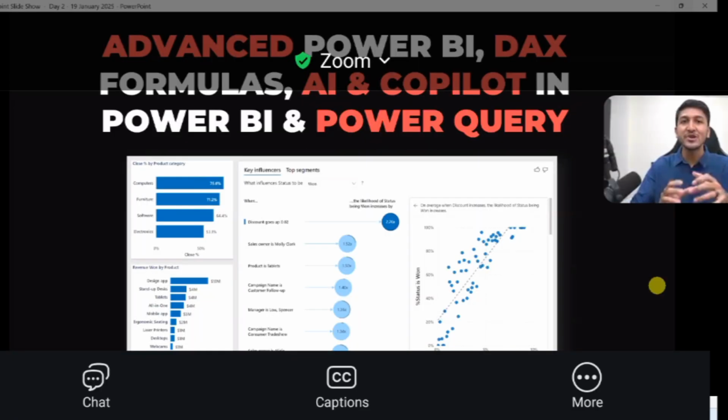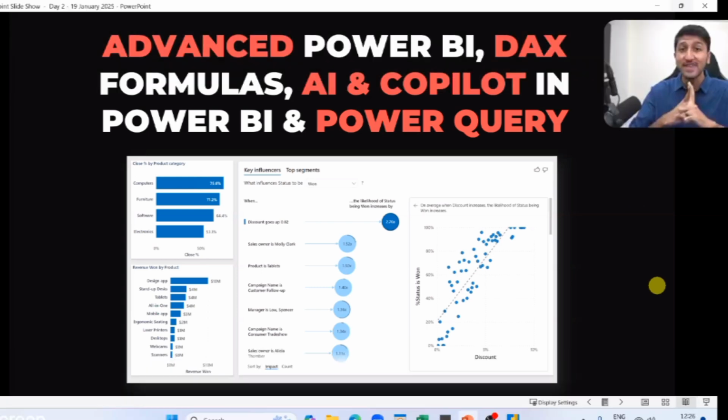DAX formulas. You need to learn the basic to advanced version of DAX formulas. You need to learn how to use AI and Copilot, all the visuals of AI. How do you use Copilot inside of Microsoft Power BI to get advanced insights out of your data, just like the one that you see in front of your screen. You need to, my friend, learn everything about Power Query, with the help of which you can structure, organize, and automate your data management process inside of Power BI without manual intervention. And this allows you to become a Microsoft certified official Power BI expert just like me.